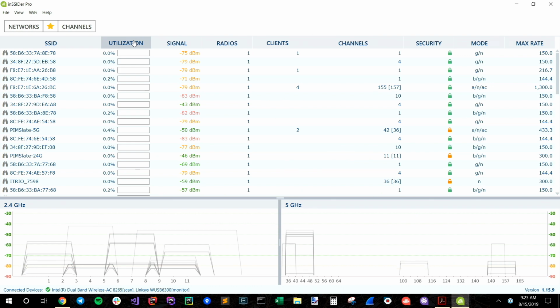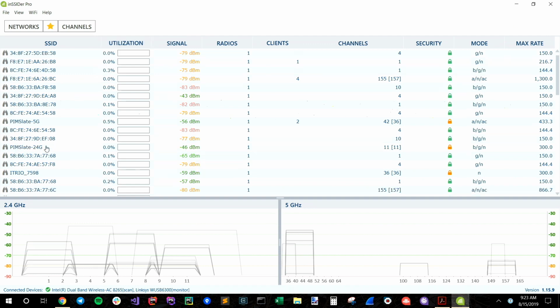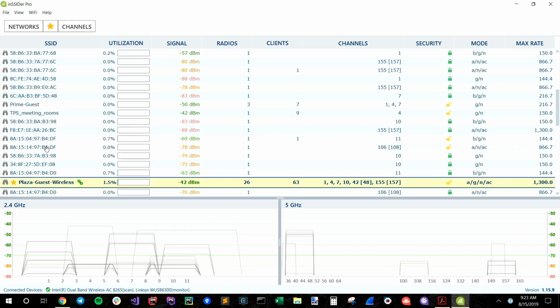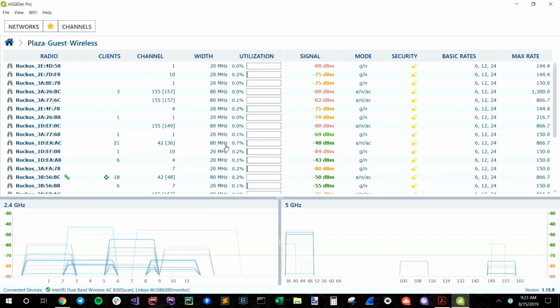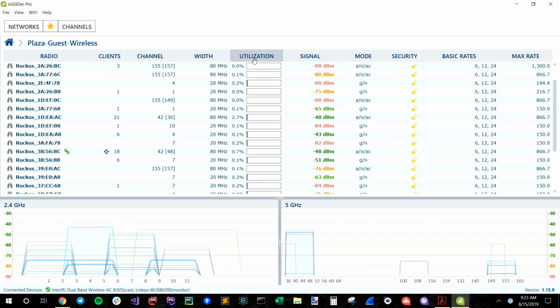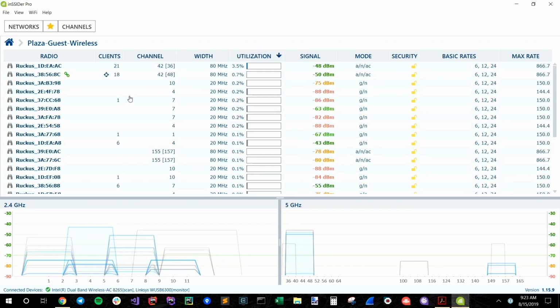Instead of just using the built-in Wi-Fi scanner ability, we're now also doing packet capture across all the channels. And so we can see all of the APs, all the clients, who's actually talking. A lot more information. This is all the APs that are actually going on here, and the utilization on that network. You can see the Plaza Guest is taking up a lot. If we go in, we can sort by utilization to see what's going on. There's a couple up here that are being used a lot, most of them not being used very much.